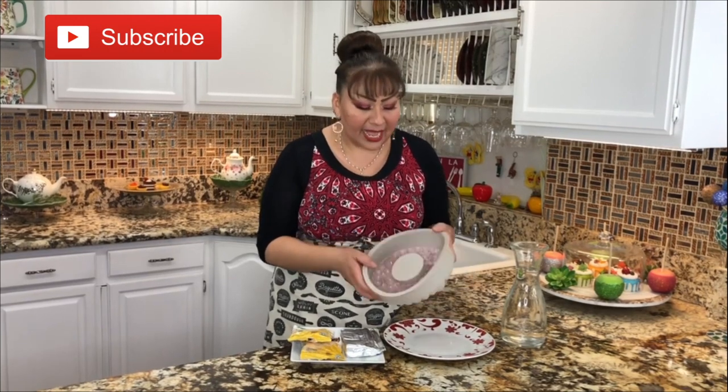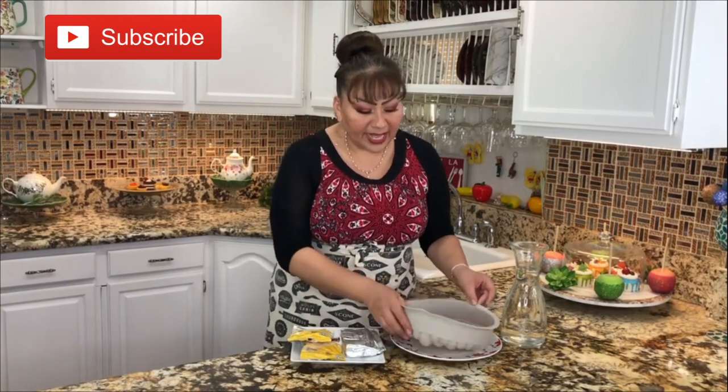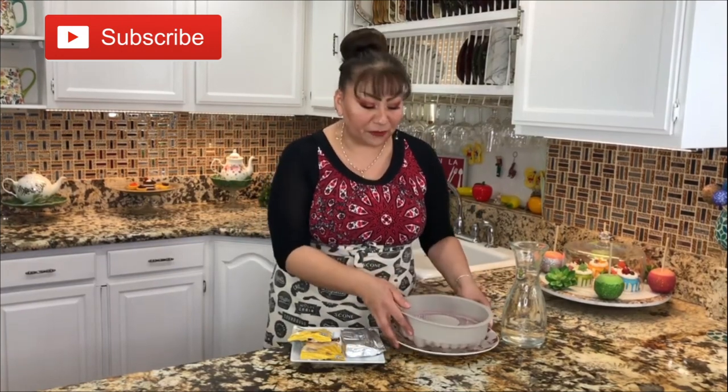I have 2 packages of jello, 1 cream cheese, 1 mold for your jello, any kind of mold you have at home. I have a silicone mold, that's why I'm using a plate so I can transport it to the refrigerator and back with no problems. Water, and this is everything we need to make this delicious pineapple jello at home.